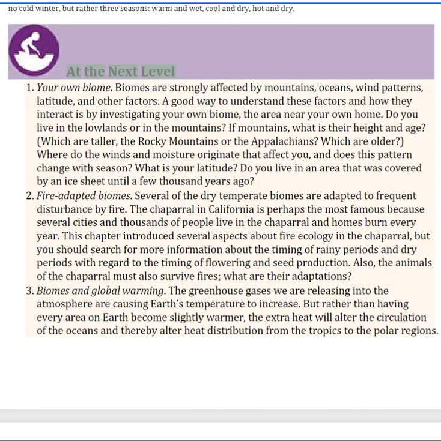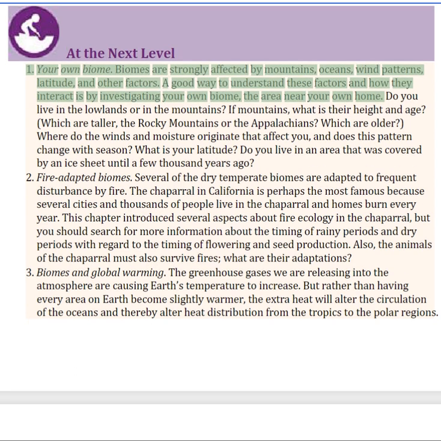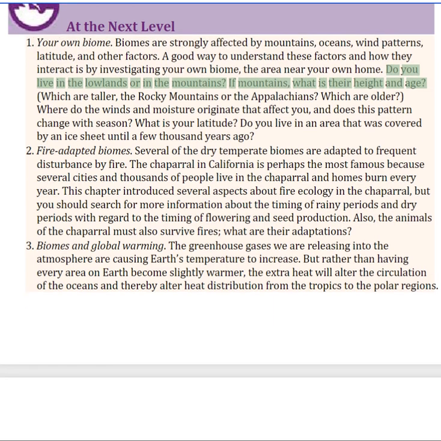At the next level. 1. Your own biome. Biomes are strongly affected by mountains, oceans, wind patterns, latitude, and other factors. A good way to understand these factors and how they interact is by investigating your own biome, the area near your own home. Do you live in the lowlands or in the mountains? If mountains, what is their height and age?